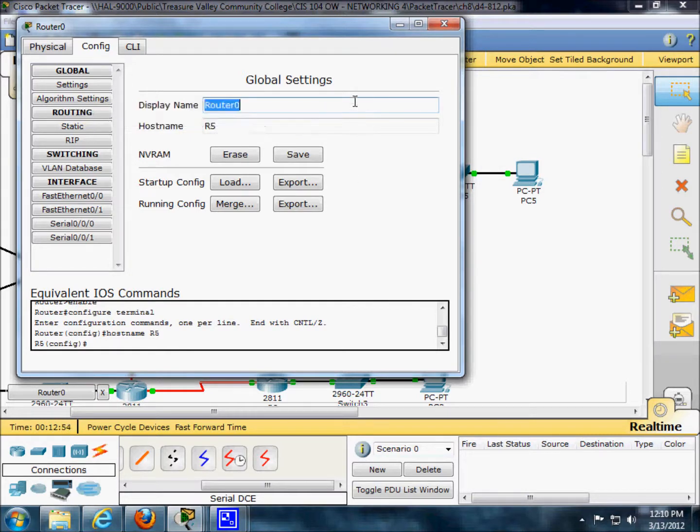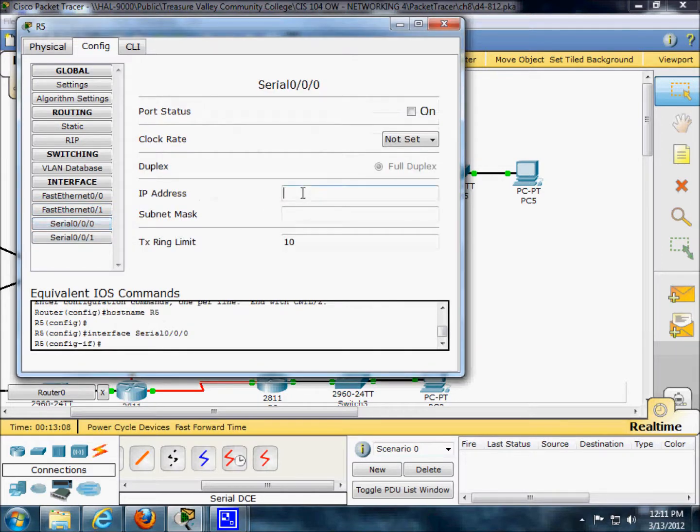Yes, I do know what I'm doing. Now we're going to configure their interface serial 0/0/0 with the following IP address, 10.1.1.6.